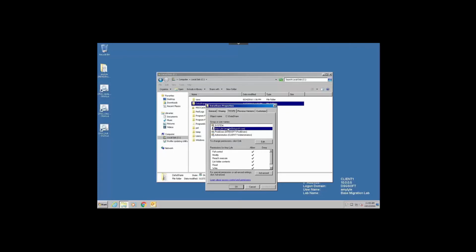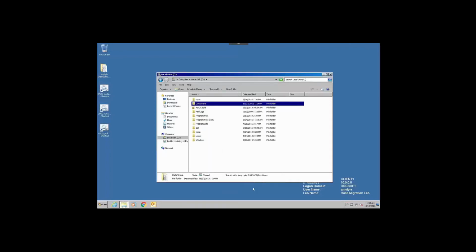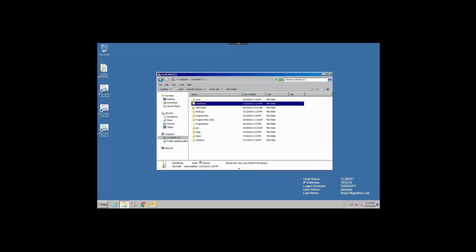And what we're going to do is actually update the permissions so that the target user account has the same permissions on these objects or this particular share without Amy even knowing anything is going on with her workstation. So that's one of the main benefits of the Resource Update Manager.